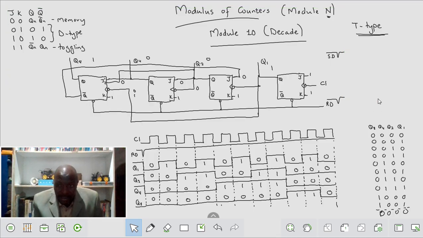All right, and then otherwise, with this particular module 10 counter, you actually need to use a what? Yes, you could have a T-type for the first one, all right, but then the rest of it has to be JKs because there are some functions here that the T-type does not allow. For instance, having a 0, 1 can only be done with the JK. It cannot be done with the T-type. All right.